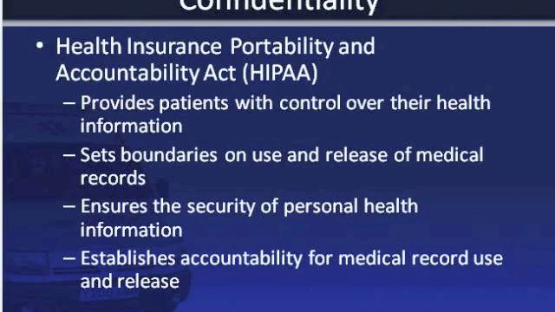Under HIPAA, you can only release medical information to the patient. You cannot release it to patient's family unless they have specific documentation saying so. And you are able to release it for means of continuity of care, which means when you transport your patient to the hospital, you can release that information to the hospital for the purpose of continuing that patient's care. And you can also release it to your billing agency to ensure that bills are sent to the appropriate places such as Medicare, Medicaid, or your patient's insurance.